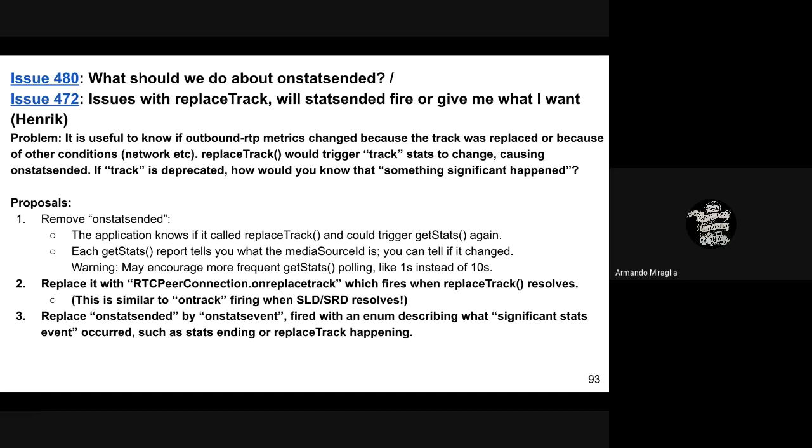I don't think OnStatsEnded was ever anybody's high priority. It wasn't on the implementation side. Well, at the time, it represented a compromise between the Chrome and the Firefox models, particularly to track stats, whether you kept stats around forever or did it this way. I'm sold on number one. You don't have to say anything. Yeah, I don't think you have to sell either.